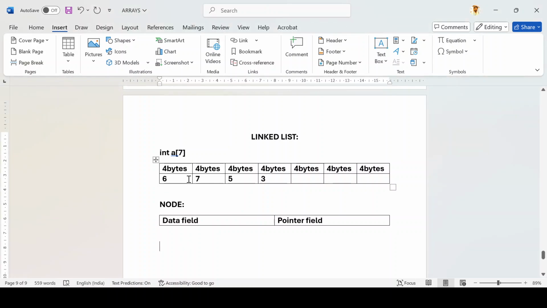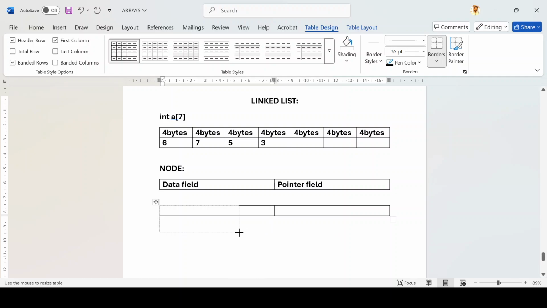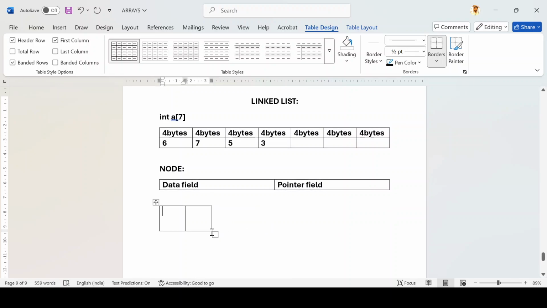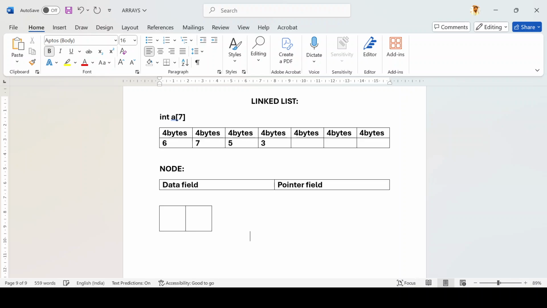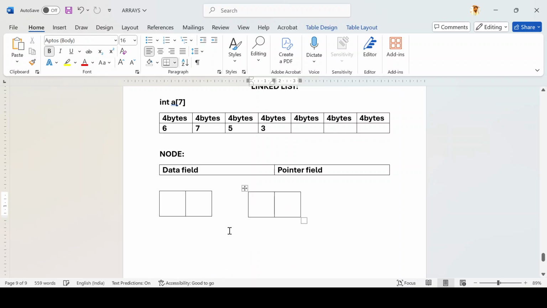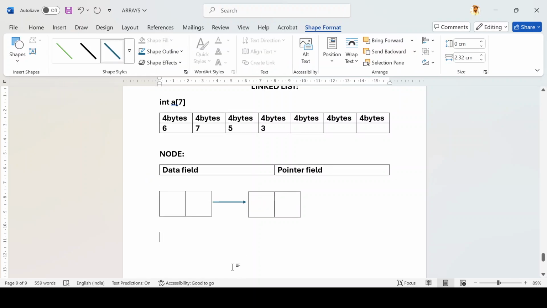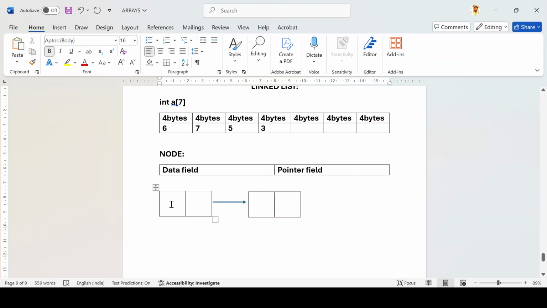Now we will construct a linked list. Here we can observe a first node and then a second node.